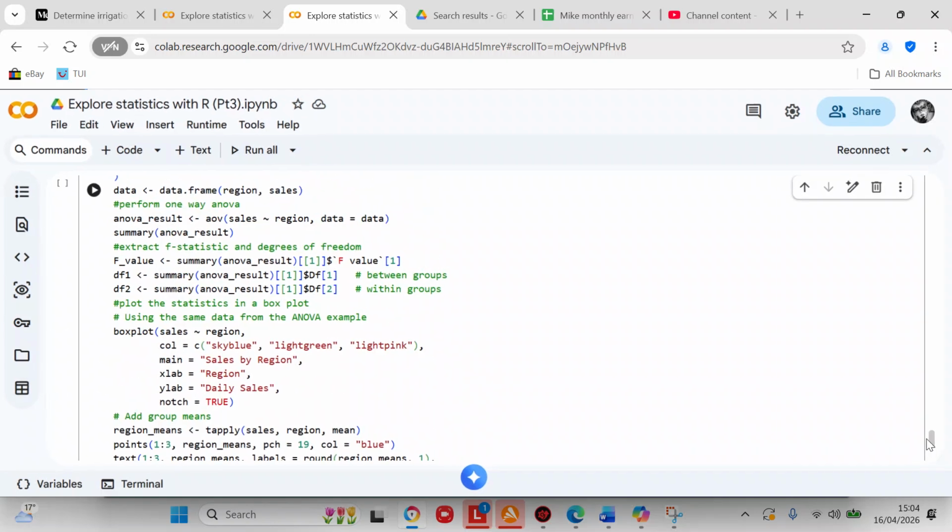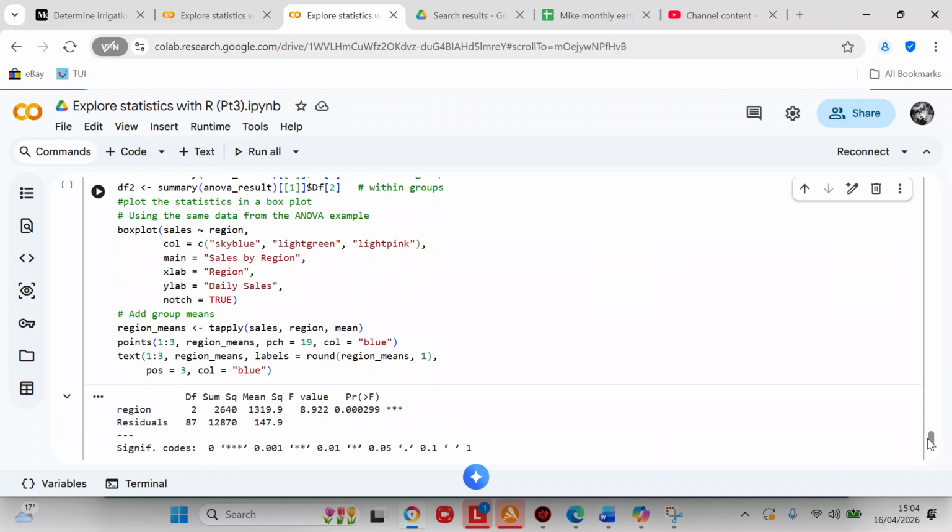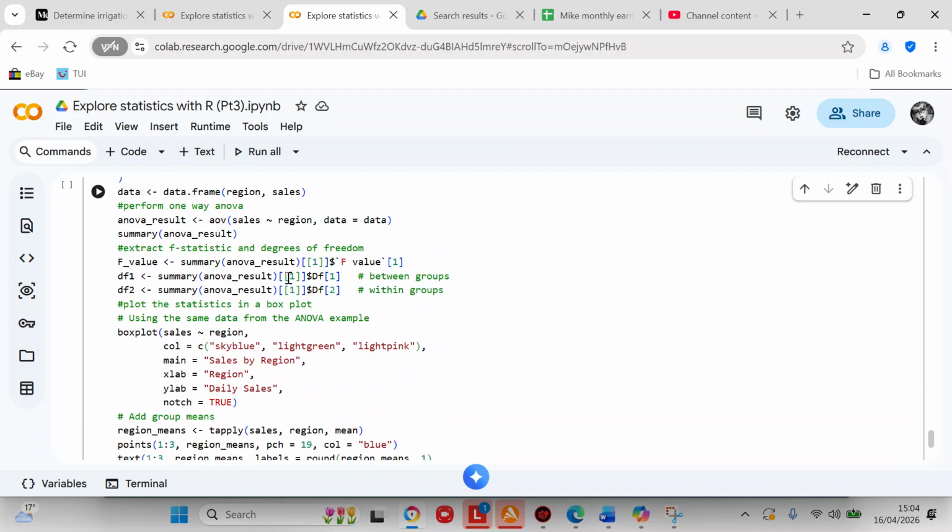And then you have to plot the statistics into a box plot, and we're going to use the same data from the ANOVA example.